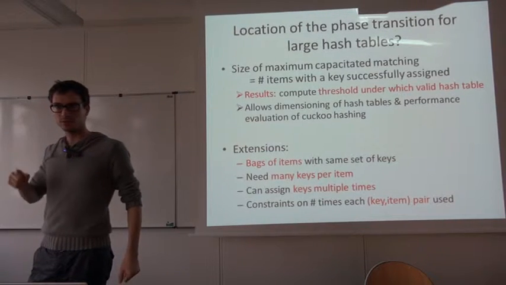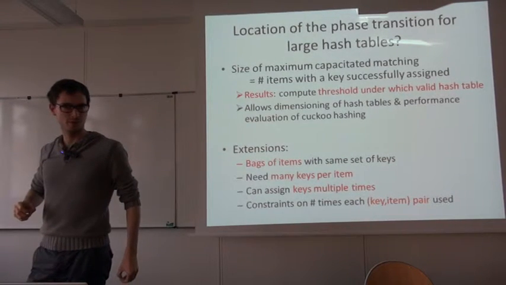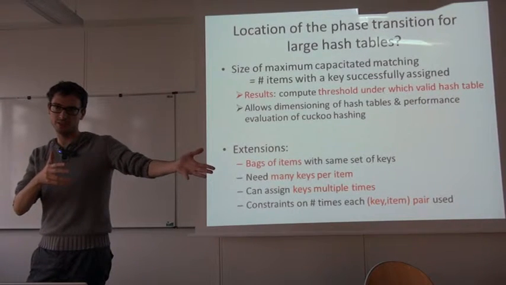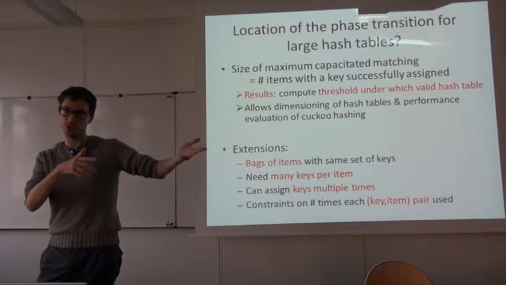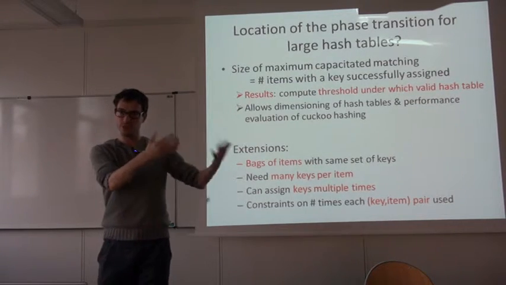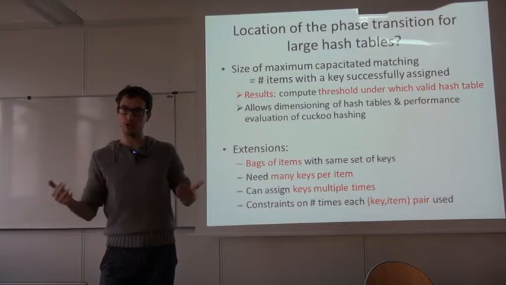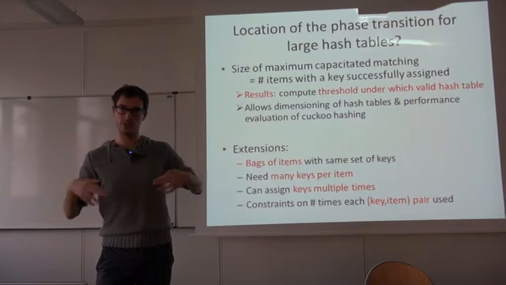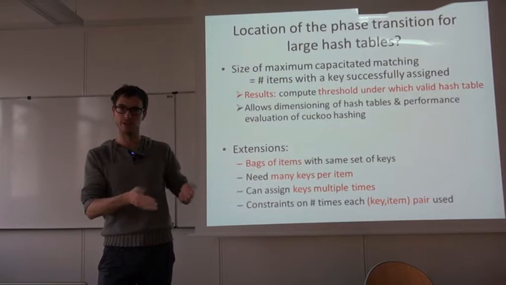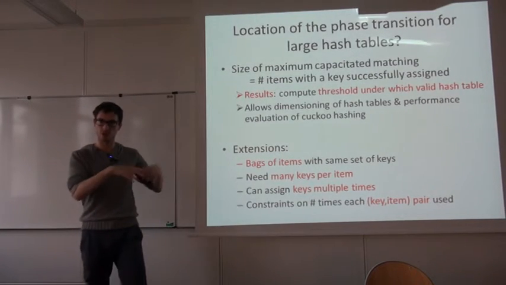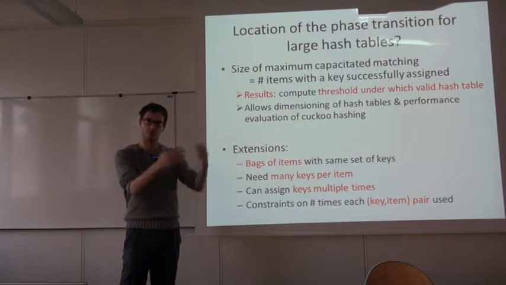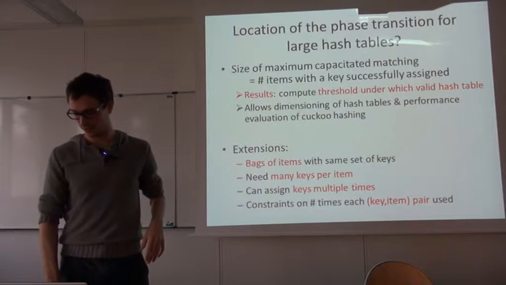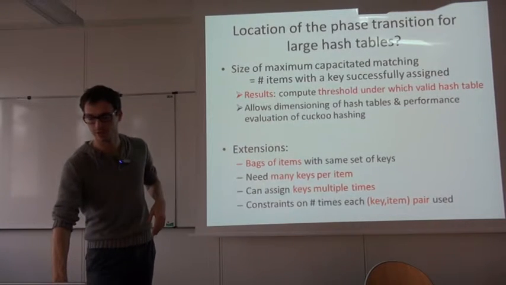Okay, and how do you deal with the starvation? I'm not very sure. Out of an item? And then you want to reassign it. Yes. And the question is, so you will reconsider the new item. And if you iterate this process, if you are under some threshold on the number of items and number of keys, you know that you will succeed ultimately. And there are people that worked on how fast you will succeed, so how long it takes to build this hash table using these techniques, but I don't really have time to enter into details right now.